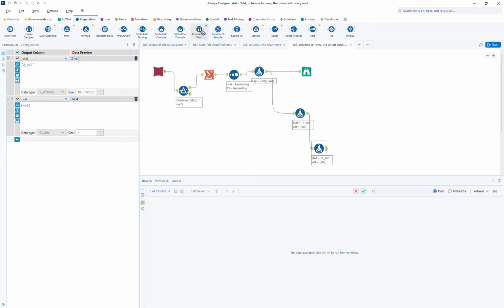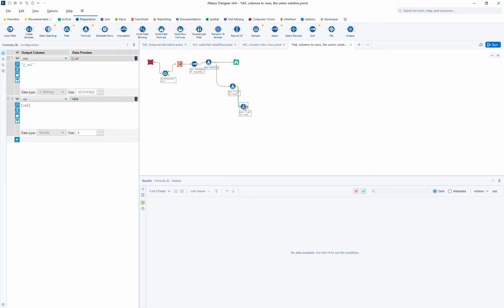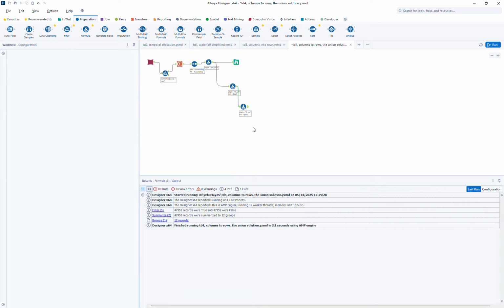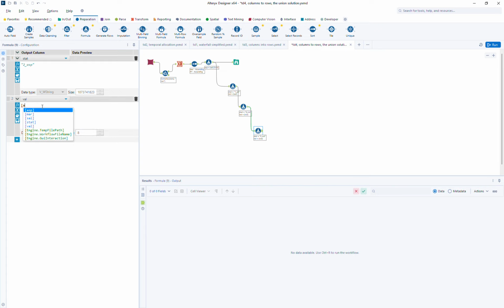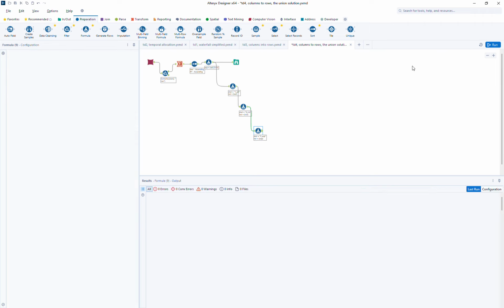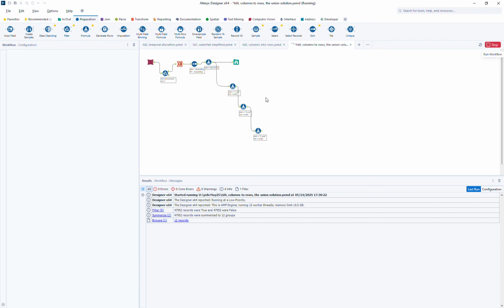And then the third one I will do the same thing, and then I change this one into 3, which is ASP, and then I change this one to ASP itself. Okay, so if I run this workflow, I will have three tables.